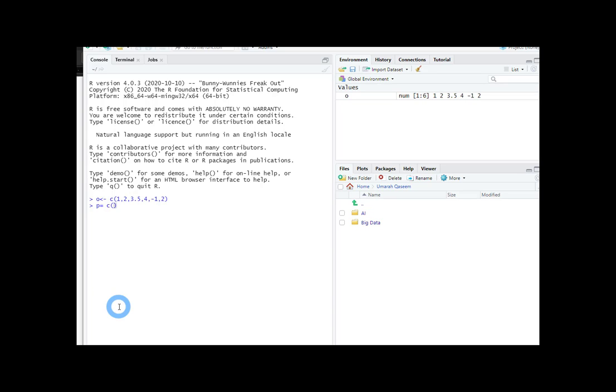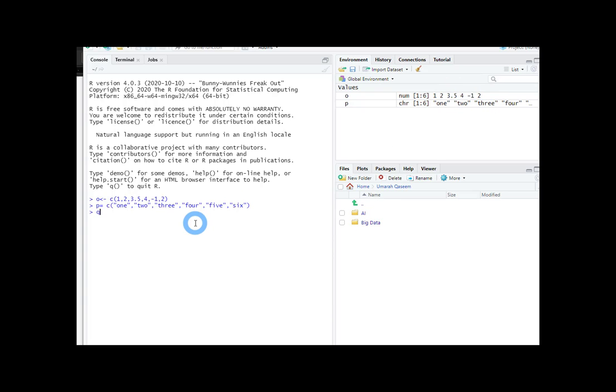Let's create a vector of character data type, which means we will have characters or strings in it. 1, 2, 3, 4, and we can write whatever we want in it. So this is the vector of character data type.